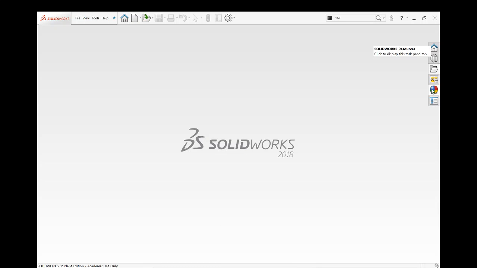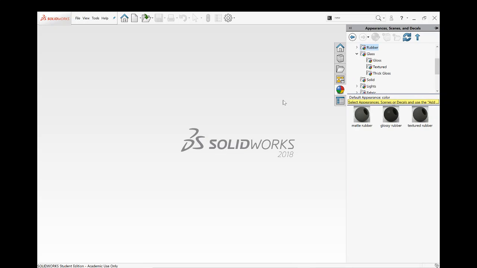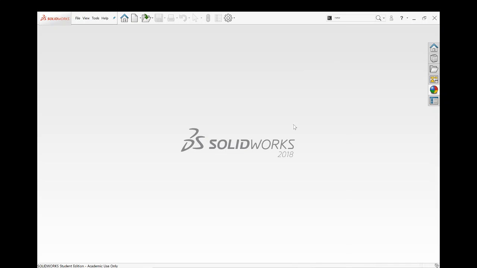Over here, the main thing I use is appearances, just to give it a different look, or to make it what I want it to be. Mainly for these, I just use shortcuts: Control Z, then Control S, and rebuild is just Control B, which you can hover over and it will tell you what it does. That's pretty much it for the interface.